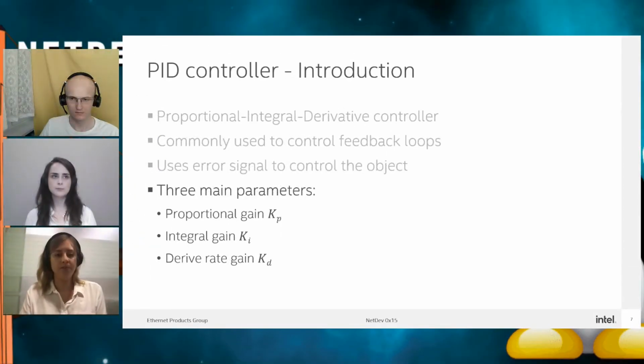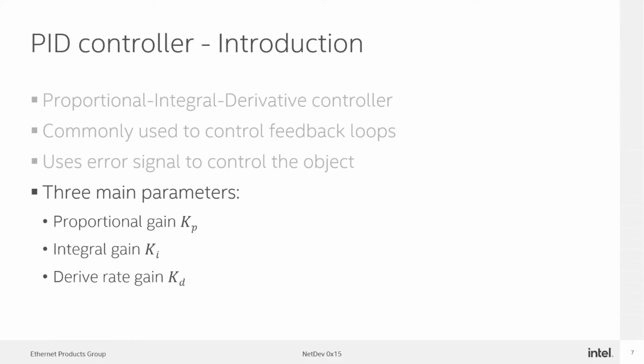The integral term, KI, multiplies the integral of the error by KI, or in other words, it sums the error over time. And the last part, which is in fact not used in our case, is a derivative response described by the parameter KD. It is proportional to the rate of change of the process variable. So in the case of the Linux PTP implementation, we are dealing with a PI controller. So you can easily say that the value assigned to KD equals 0.